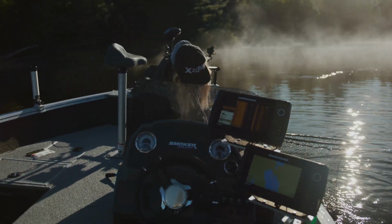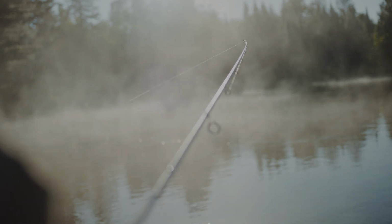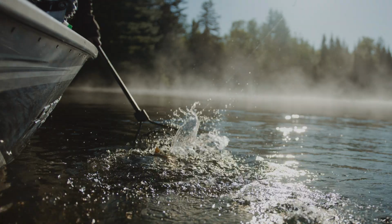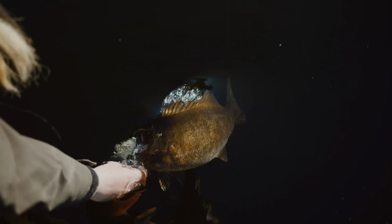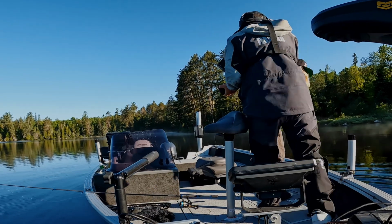He hammered that bait. Holy cow. This fish literally almost ripped the rod out of my hands. He completely choked that bait, right in the shallows near a tree in the current. Beautiful smallmouth bass. Woo-hoo, that was sick. Ow. He ate my hand when I let him go. All right, gonna have to retie.